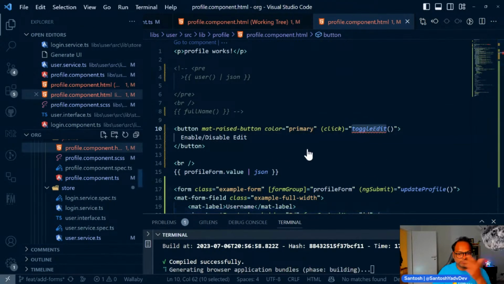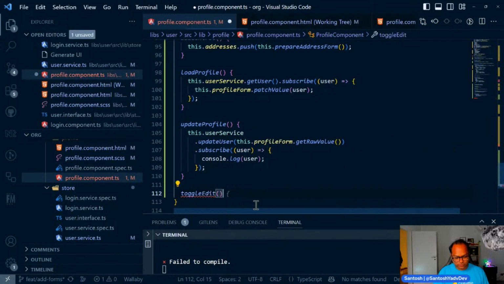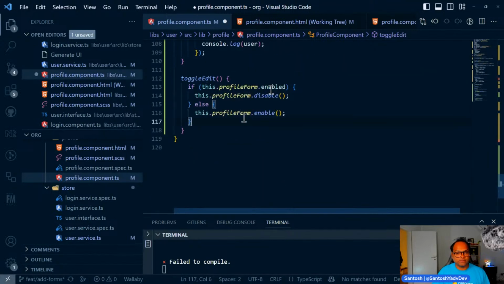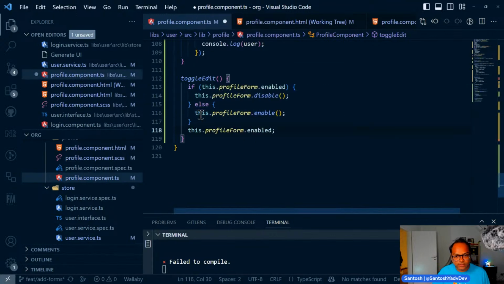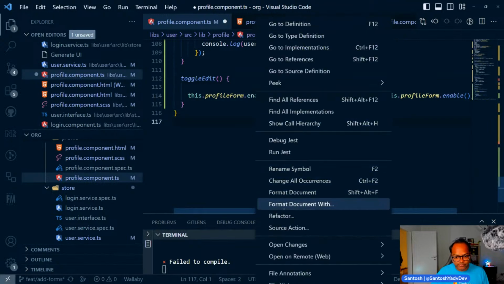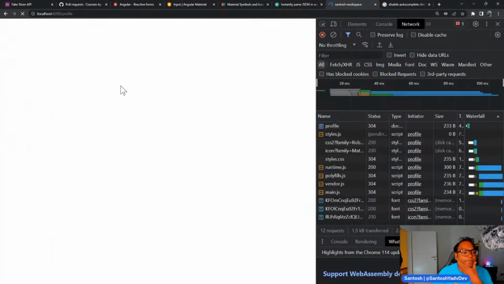So here I'm just creating a function called toggle edit, and let's see what we can do using this one. Here I'm saying if it is enabled, call disable, or we can just do it using this, enabled then disable or enable, in the way you want to. If you prefer if else, just use if else, or just use this one.